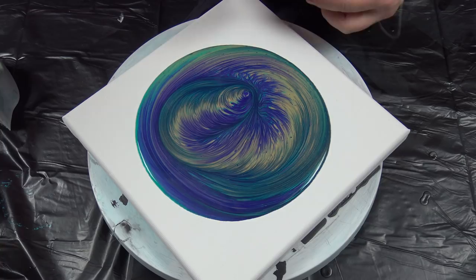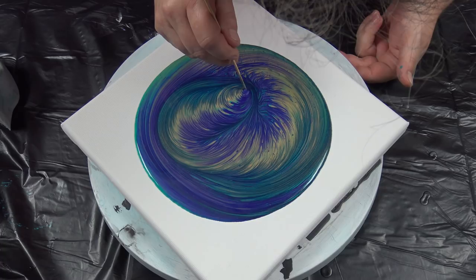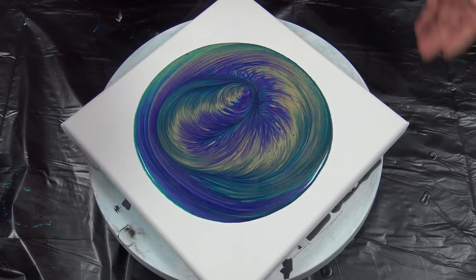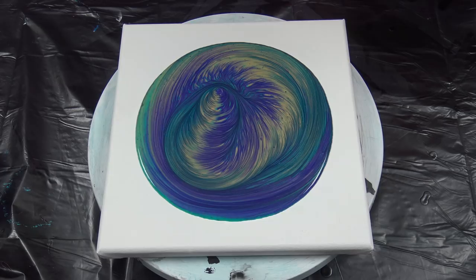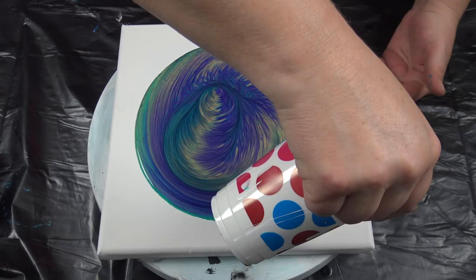I can already see that they are reacting totally different, so I'm really curious how this will turn out. And I will pour some of my white. I didn't buy white and black, and I will just pour some around just to help them flow.